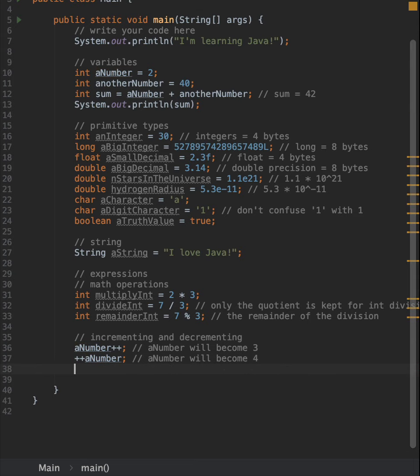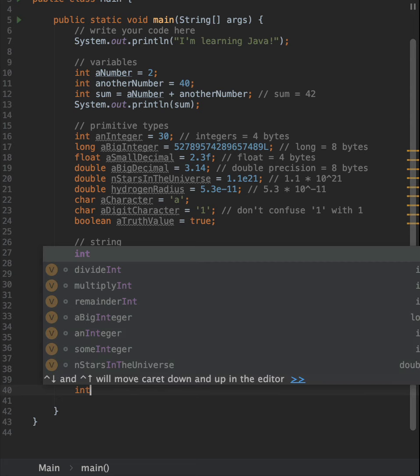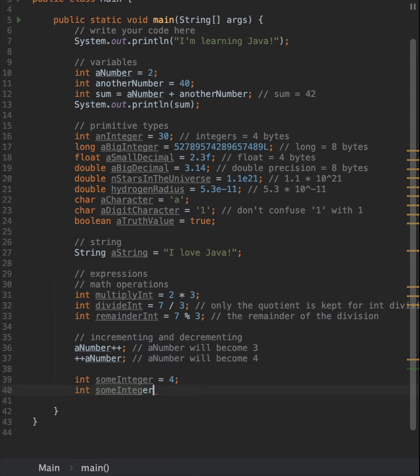So if I define int some integer equals 4, put a semicolon, and then if I want to define another integer, let's call this some integer 2, you can also include numbers in the names of variables. And if some integer 2 is some integer plus plus, the value of some integer 2 is still 4, although some integer plus plus will increase the value of some integer.